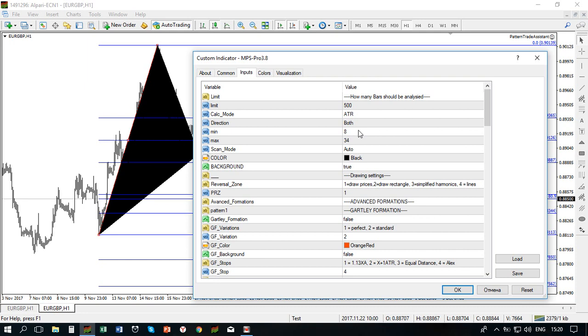But if you have, let's say, only 3 ATRs within your XA leg, the stop loss will be almost 1/3 of that, 1 ATR below X. This will be relatively more as compared to the pattern size.